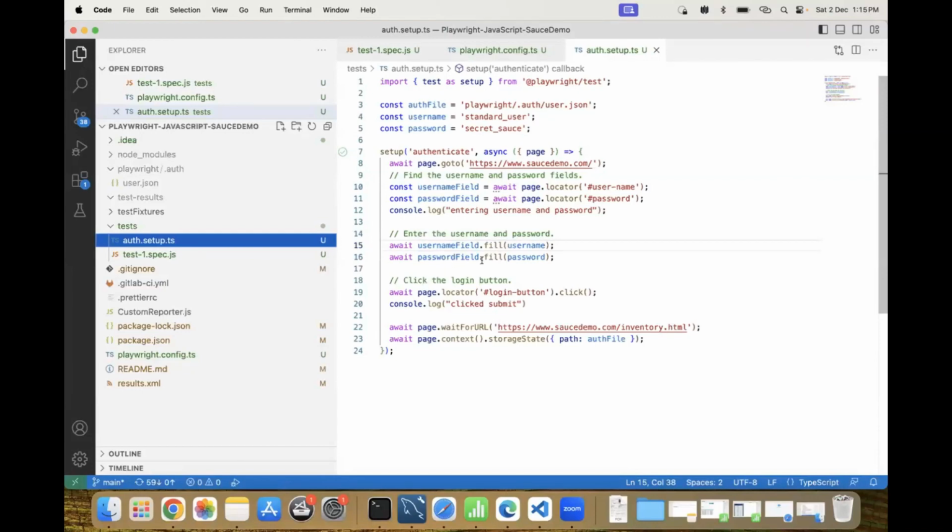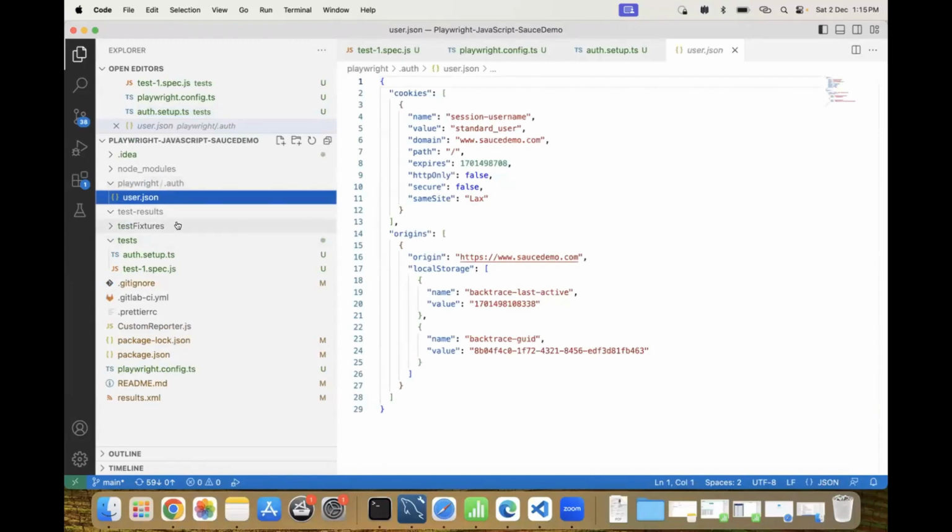To store the cookie, because sometimes it may redirect to other pages, you give it some time. While doing it manually, you see that once the entire page is loaded, a particular locator comes up. You wait for that locator, and then you store the context of the browser in a file called auth file, which for me is user.json, which is here.